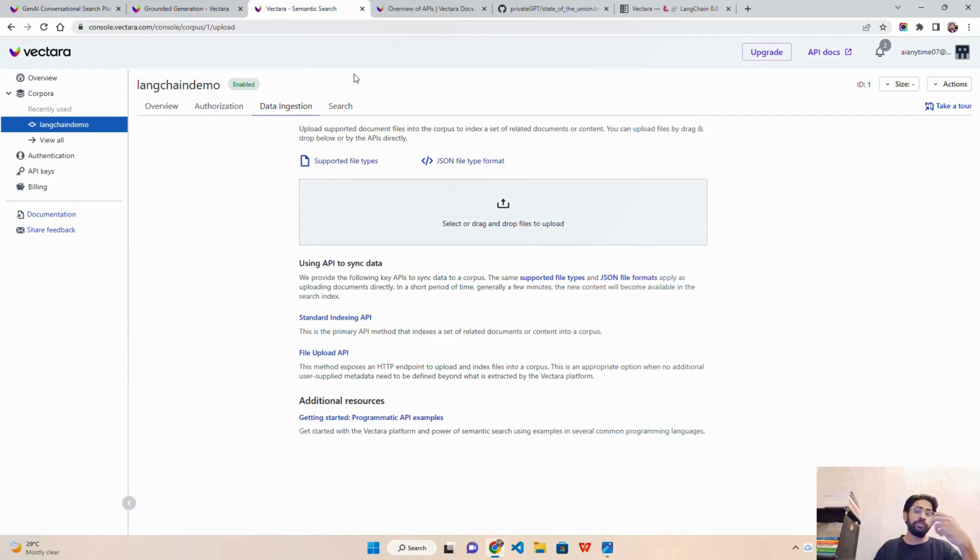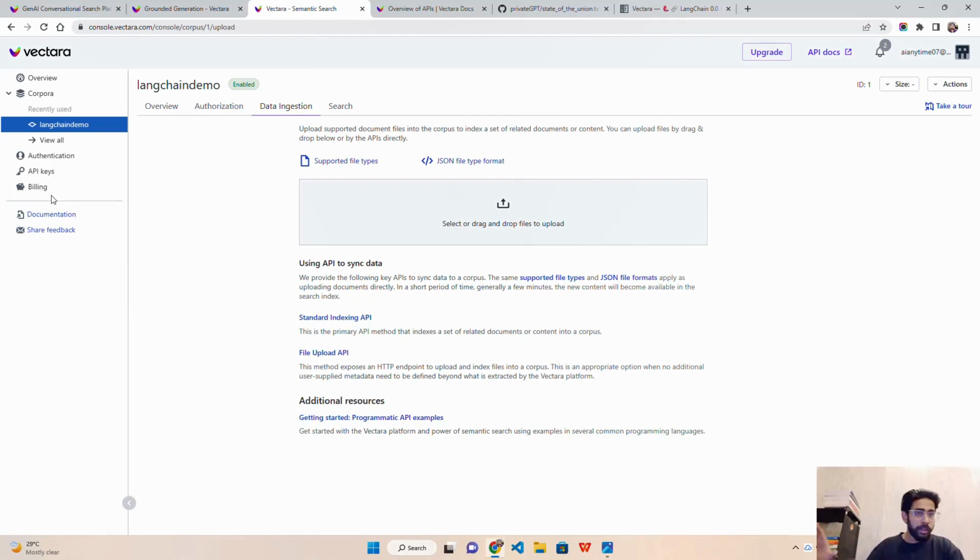I'm more interested in doing it programmatically, how we can do it programmatically with Langchain. So we're going to combine Langchain with Vectara. Vectara is a very powerful alternative to Pinecone. I do believe that. I'm not going to say that Pinecone will not be used after this. There is a separate fan base for Pinecone. I also use it myself. But this looks like a very good alternative with the grounded generation that they have, guys.